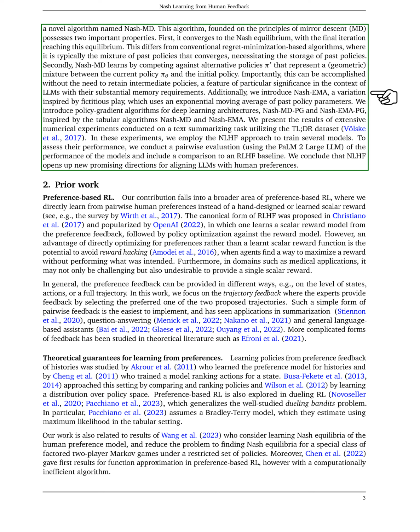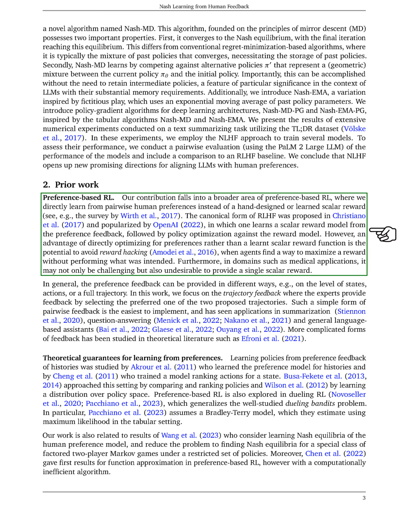Section: Prior work. Our work is part of a larger field known as preference-based reinforcement learning, RL, where we learn from human preferences rather than a pre-designed or learned reward. This approach was first proposed and popularized by previous researchers, who suggested learning a reward model from preference feedback and then optimizing the policy against this model. However, we believe that directly optimizing for preferences can help avoid reward hacking, where agents maximize a reward without performing the intended task. This is particularly useful in areas like healthcare, where providing a single reward might be challenging or even undesirable.